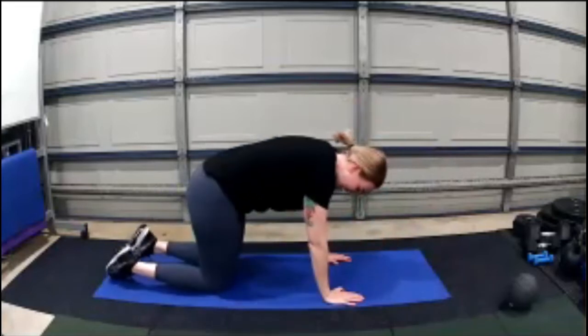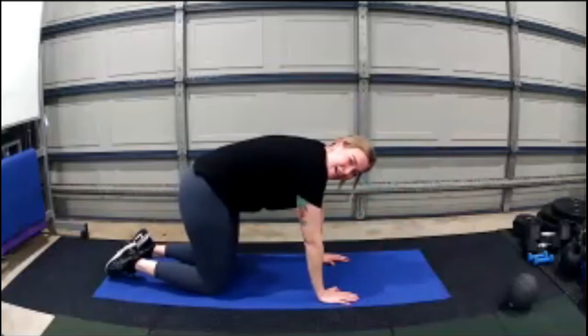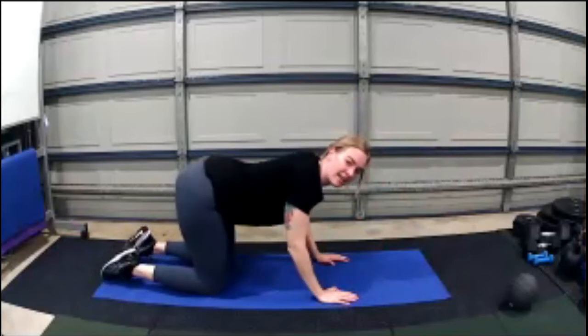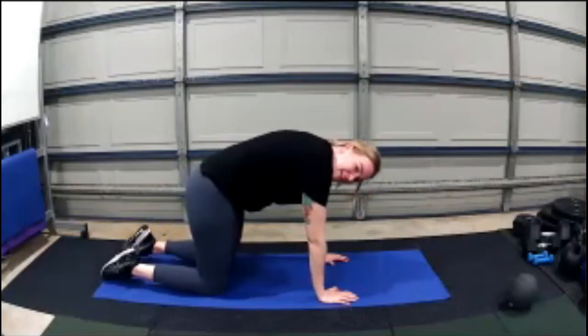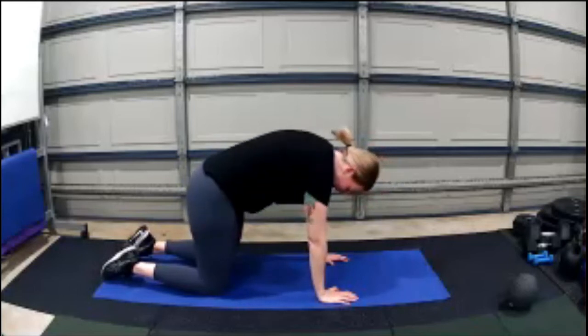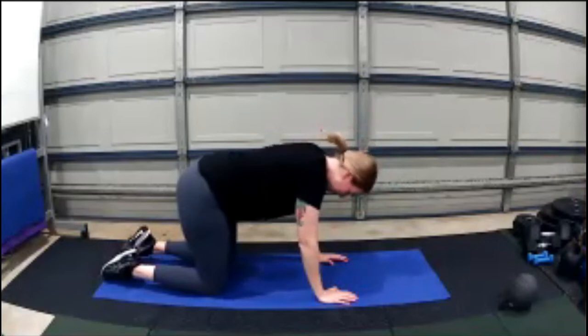We'll do cat-cow. So arching up nice and high. I'm guessing that's the cat part. I'm not sure actually. And then coming down. And I'm guessing that's the cow part. If anyone can confirm, that would be great. One nice smooth motion. Tuck your bottom under, chin under. Coming up.